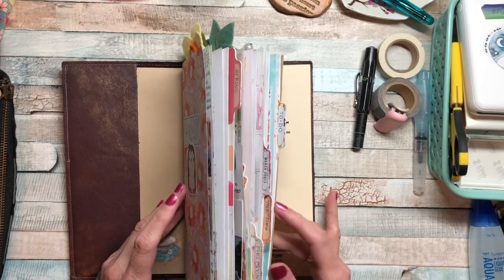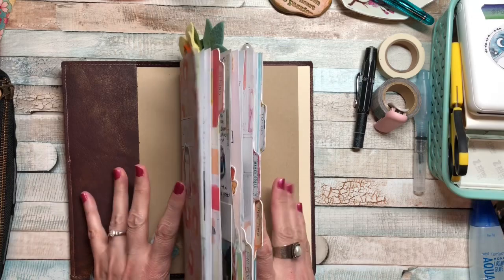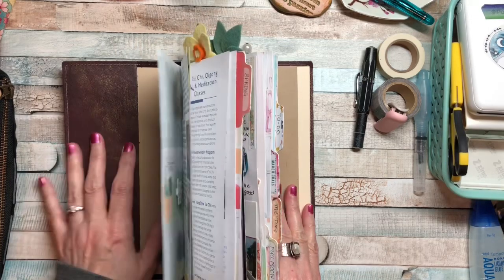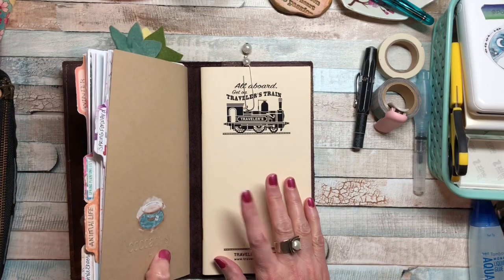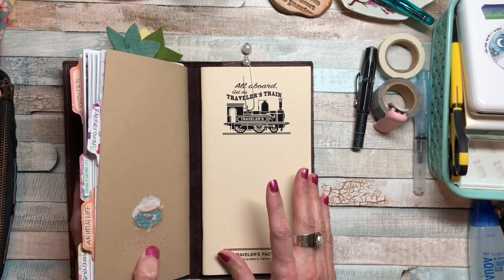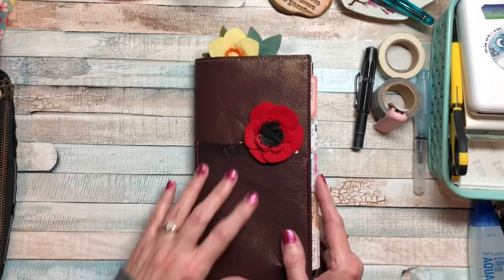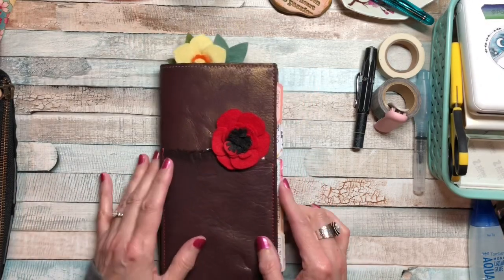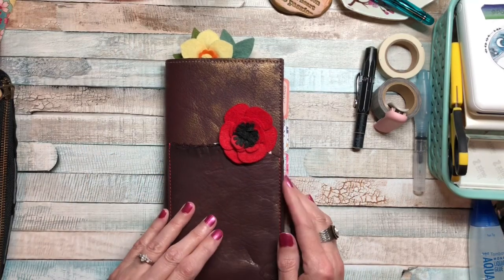You can do this either by putting both of the cover pieces under the flaps, or you can put more than one in. This isn't going to hold like a ton of notebooks. These Sojourner notebooks tend to be rather slim cut, and I just love how this looks. It's my favorite. It's very soft leather.